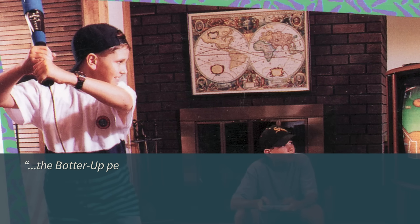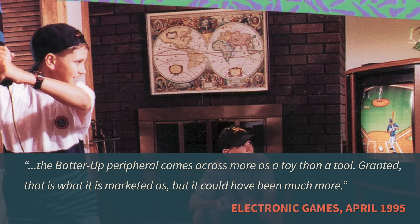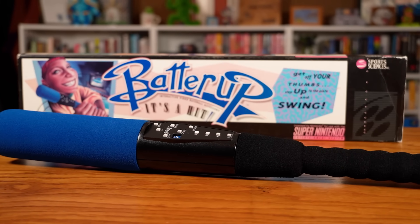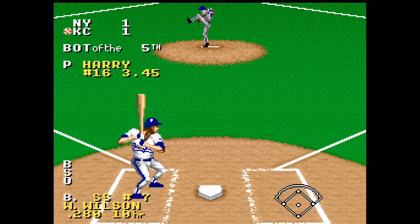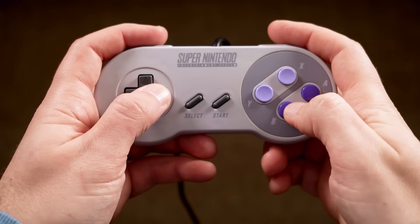The Batter Up Bat is more of a novelty than a game-changing experience, and reviewers felt the same way. Electronic Games wrote that it 'comes across more as a toy than a tool,' and at $70, it was an expensive toy. Many users seemed disappointed, partly due to confusion about how the bat worked. In a press release, Sports Sciences claimed 'the trajectory of the ball after a user swings is projected on a video diamond on the TV screen' — likely leading people to believe their swing was critical. But the power and trajectory of the ball are determined entirely in the game, not the bat. Swinging the bat is no different than pressing a button.